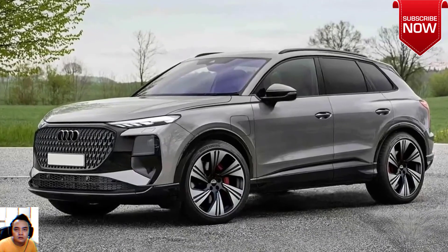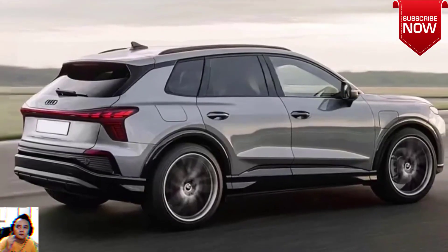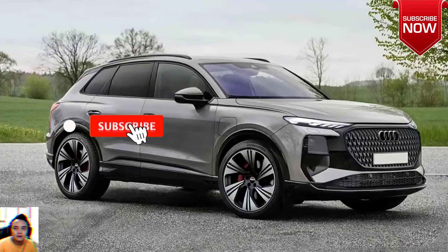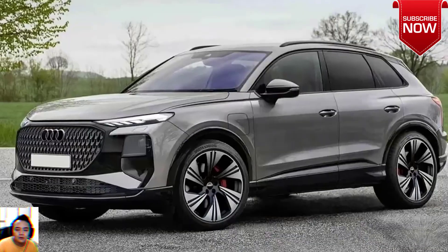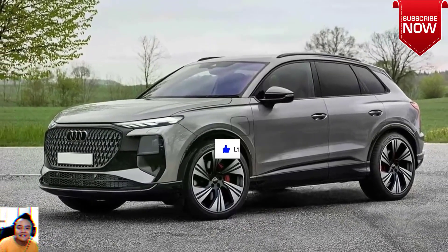This won't be the largest change though, as two big rectangular headlights will sit on the corners of the bumper with low and high beam functions. While not seen on these renderings, the rear end is expected to get a more conservative redesign. The taillights will be slimmer but will retain their basic shapes as seen in the spy photos from September.